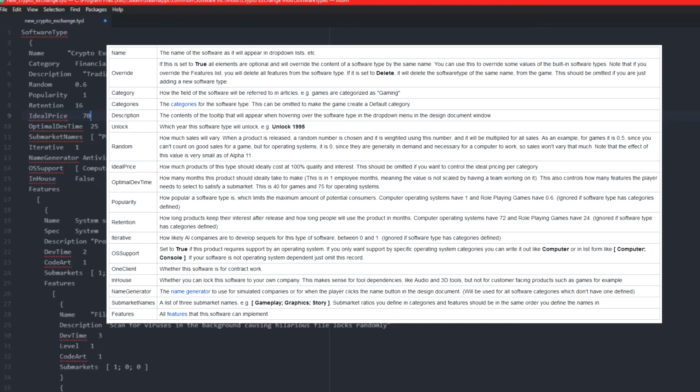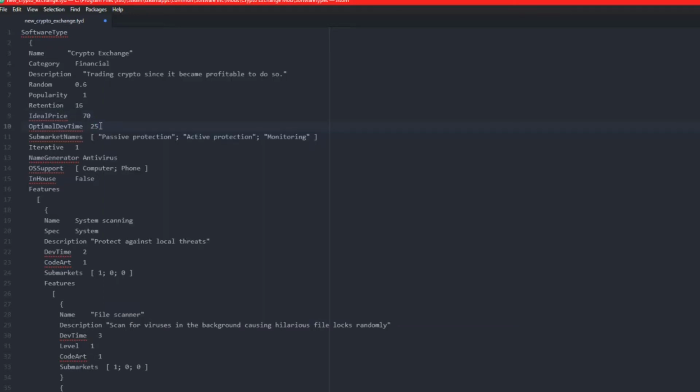It's better to just read the wiki and not take it from me. Optimal development time, it speaks for itself. And iterative is how much it's wanted or necessary. So an operating system would be 1 and a game would be 0.4, 0.7. I think I got it all right. I might have gotten some things wrong. I suggest looking it up on the wiki.